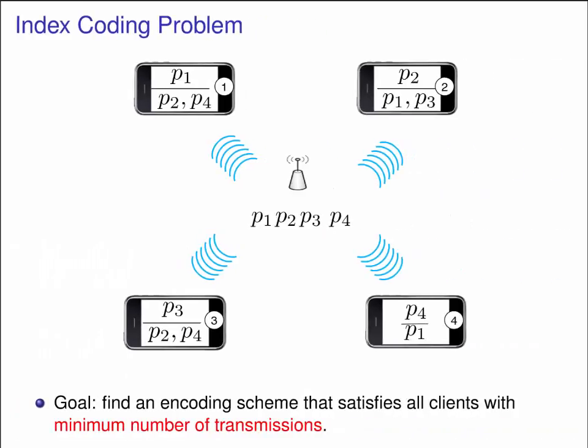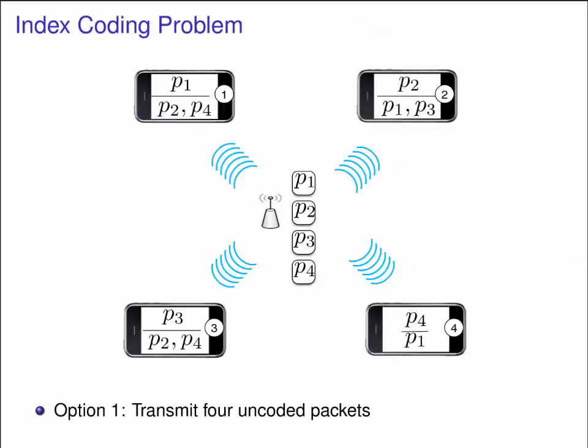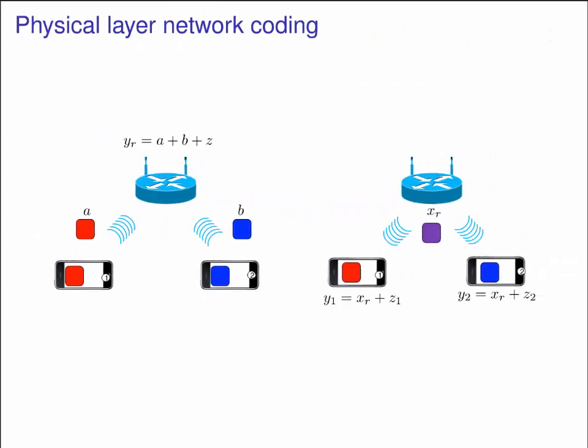Okay, so the last topic in this session, which deals with introduction, is physical layer network coding. Physical layer network coding will take one step forward. As we said, traditionally in network coding, the packets are combined at the intermediate nodes in the network. Here, with physical layer network coding, the packets will be combined in the air, or in the physical layer.